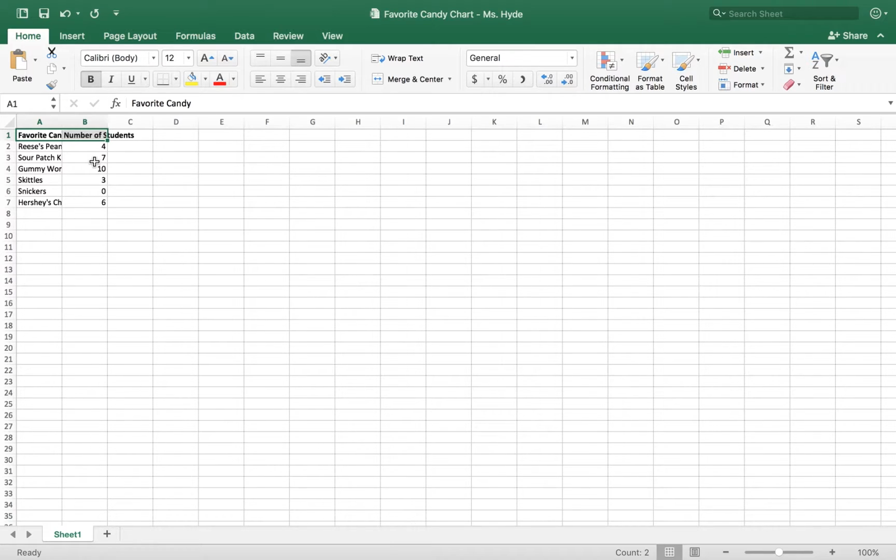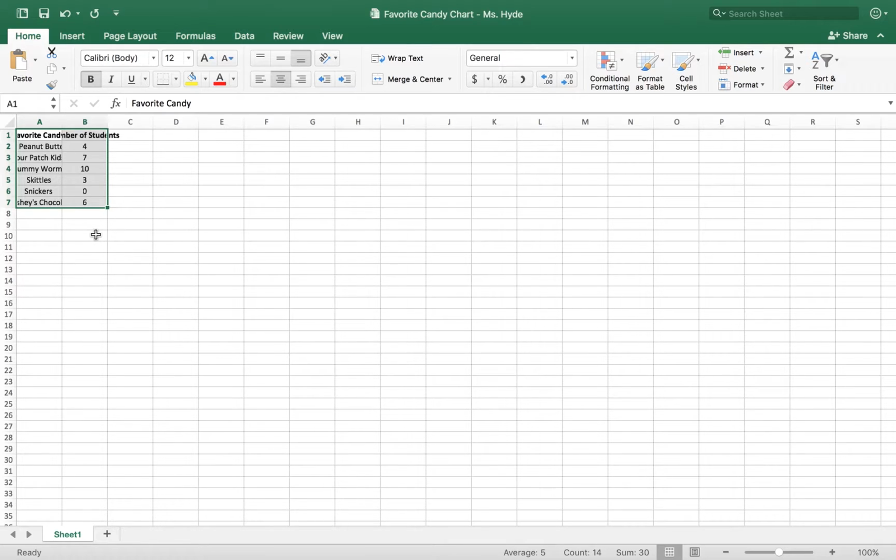Okay. 5. Now you will center the data in your cells. To do this, click and drag over all of the data to highlight it. Then use the Align Center button on your toolbar. So I'm going to click and hold favorite candy, and I'm still holding down as I'm dragging over all of these other things. And then it wants us to use the Align Center button. So that's going to be this one right here, Center Text, I believe. Let me double check. Yeah, it's going to be Align Center. So it's just going to push everything to the center.